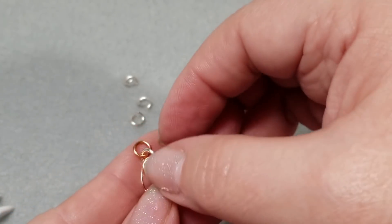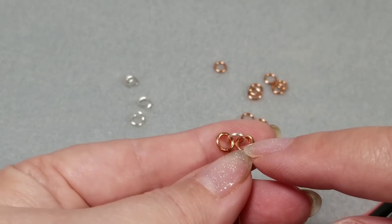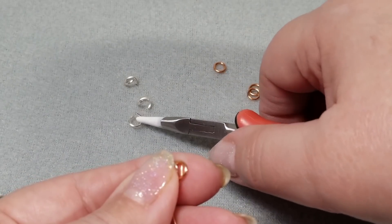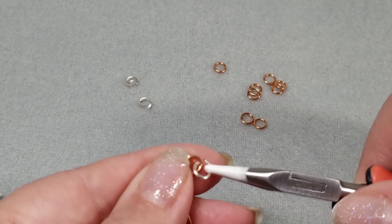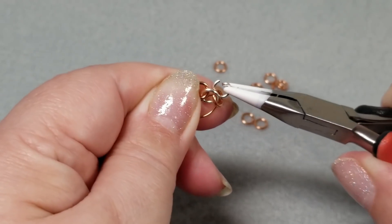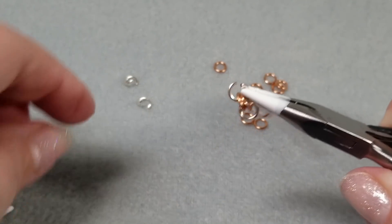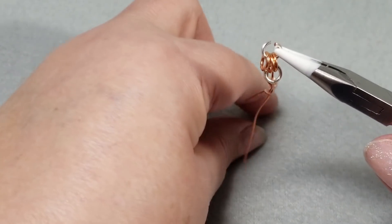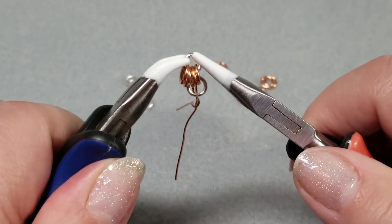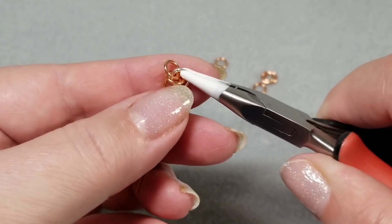I have what I call my mouse ears. These are the ears, and this ends up being the forehead of the mouse. I've got another one of my silver jump rings, and I'm going to go down through this first copper ring, around the back, and up through the other copper ring — so I'm going through both of the ears. Then I'm going to put on two of the closed jump rings and close this up. I do have a video on the European 4-in-1, so if you really want to see that particular weave, I suggest you go see it — I'll put up a link.